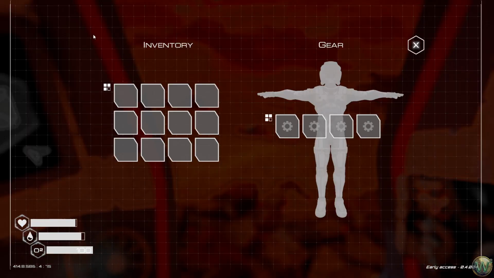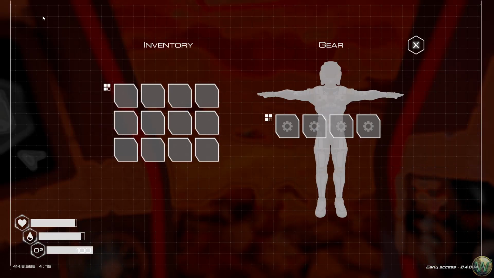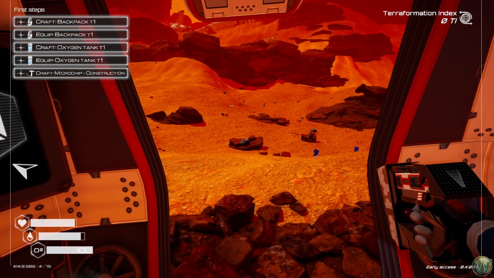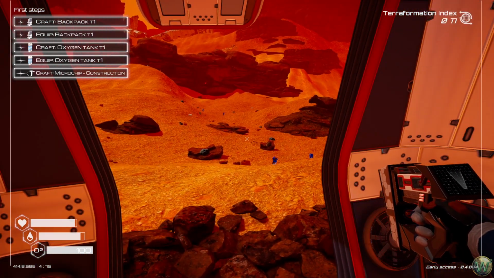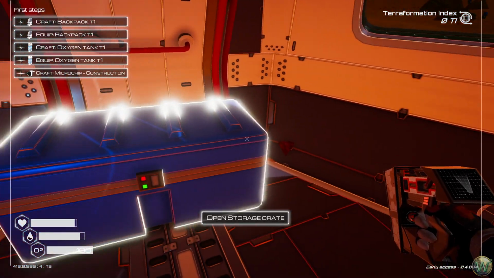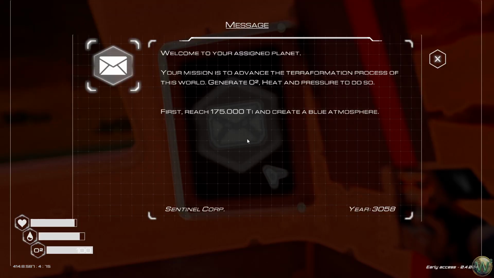So there's a few first steps given up here in the upper left hand corner. I'm going to switch into the inventory screen just so I can use my mouse. I haven't found a way to decouple the mouse cursor unless you're in one of the menu screens. So craft backpack T1. There's a crafting station here in the drop pod. There's also a storage crate here and a chair that does nothing. Does this do anything? Read message.